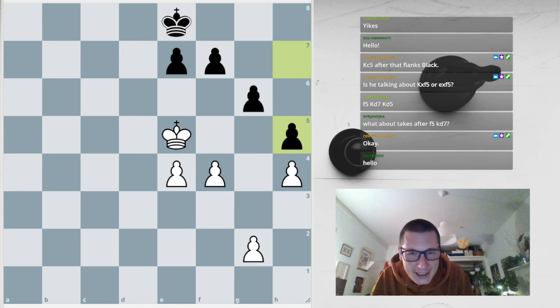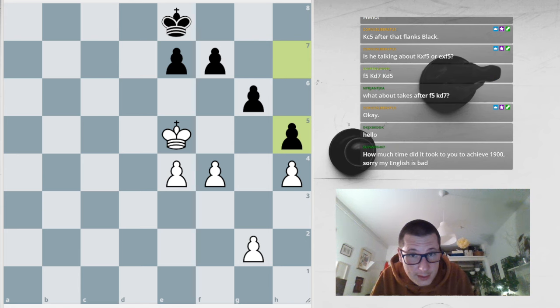Okay, so f5, king d7. If f6, e6, king d4, I'm guessing king d6. Yes. But then, can I play e5 check? King c6, king c4.